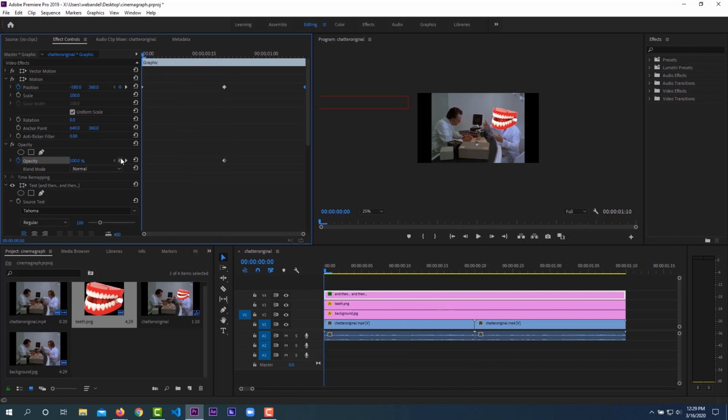I could snap to these different values. Here we go. And then here I could type in, let's do 0. I'm going to snap over, set this to 0, and keep that at 100.